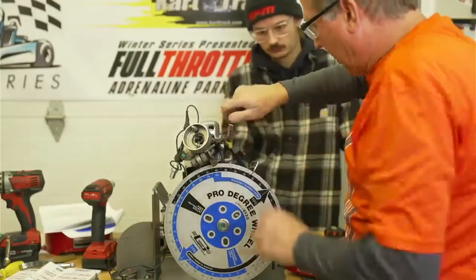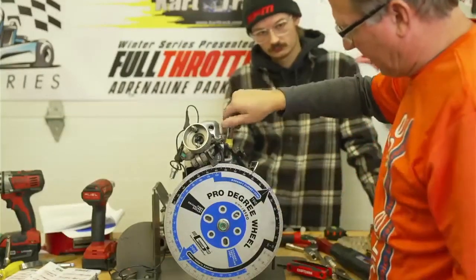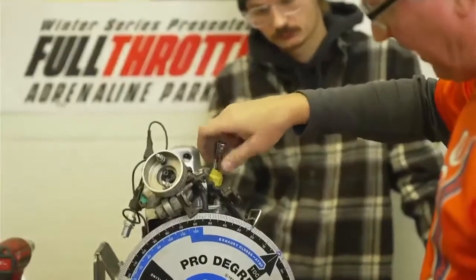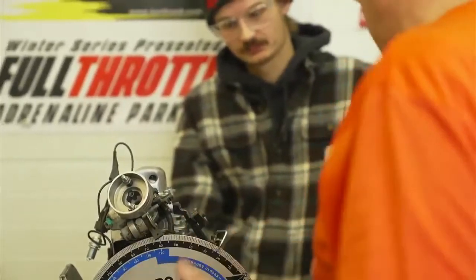Now we can take out our piston stop. You do not want to spin the engine with the piston stop in there. Though I've had it happen, it just hits the end of the piston stop. It'll dent the piston.